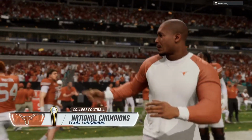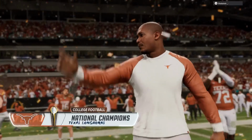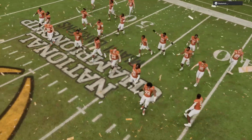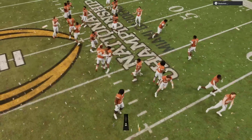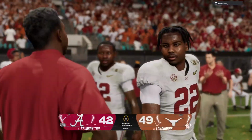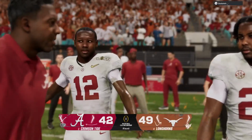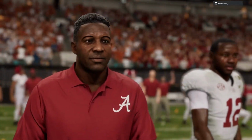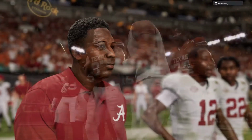They're the last team standing at the top of the mountain, Kirk. National champions. Well, it's been so much fun to watch this team play all year long. They've had some challenging moments. They've been able to overcome them. And how fitting, a close game in the national championship. They come through one more time. And as you say, they hold the trophy. They are the national champions of the year.